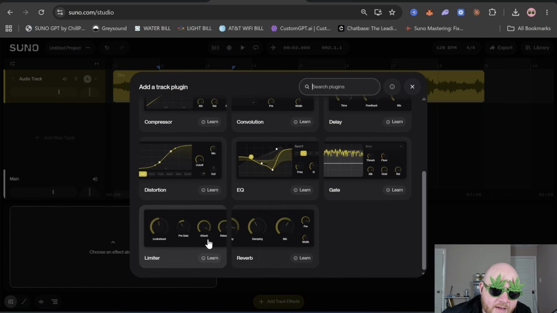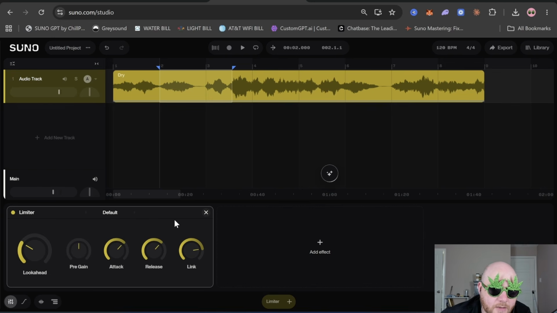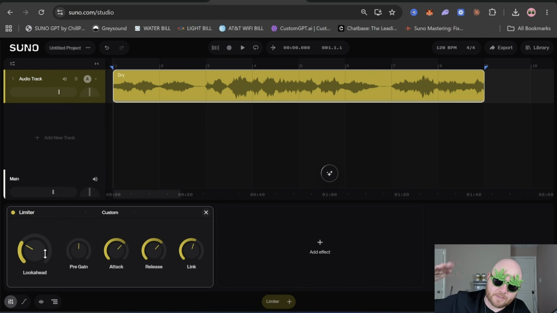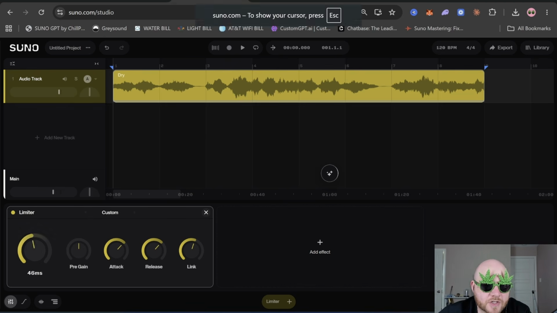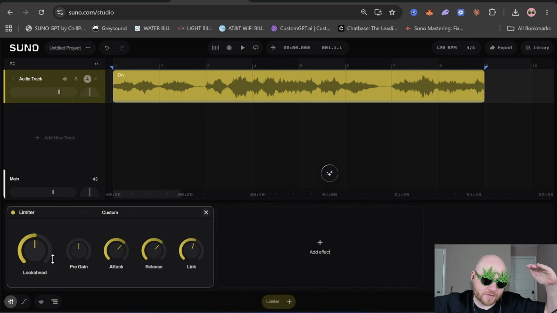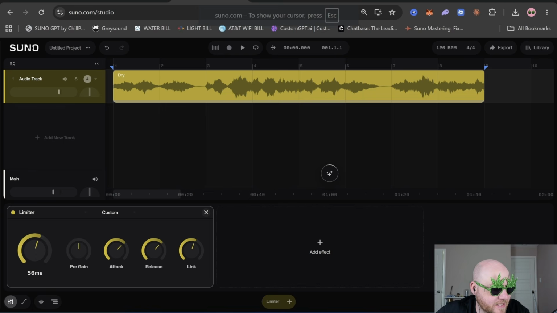And next up, we have a limiter, which is basically a compressor on crack. It is a brick wall. The volume is never going above the threshold, ever. So this first knob is called Look Ahead, and it's basically a security guard with a crystal ball. Because what it is doing is blocking the sound from getting louder, but it has a little crystal ball, so it can see a few seconds in the future when a loud sound is coming in. And turning this up a bit can help prevent things like clipping, and can just make it sound a little bit smoother.